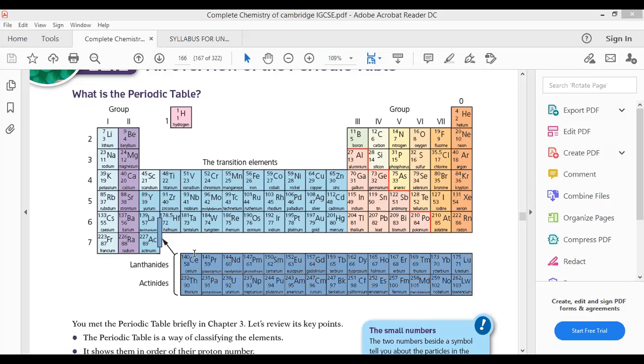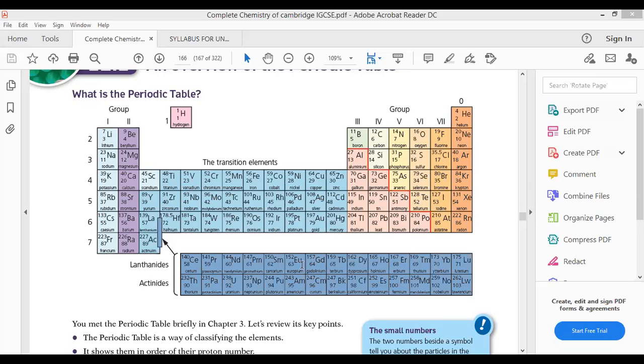So you must know how many blocks are in the periodic table. How many? Yes, 4: S, P, D, and F. Where S is present, where D, where P, and where F, you must know. The first 2 columns, again I am going to repeat, the whole central part, written as transition elements, is D. On the right side, this light pink and light yellow, all these elements present, we call the P block. And under these 2 lines, we call the F block. Any question about blocks? Okay.